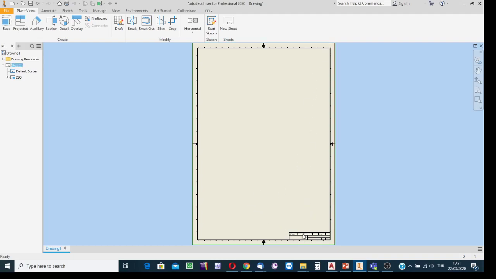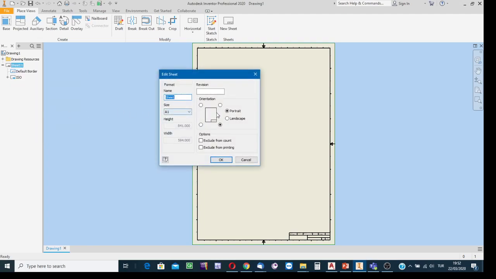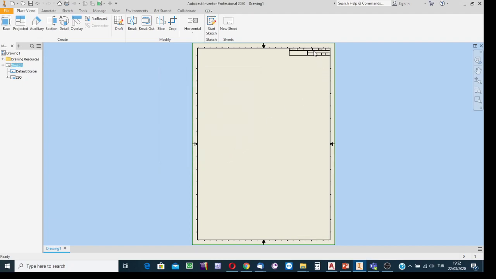For instance, in the scenario, assume that we have a clash between the title block and the view. To be able to prevent interference, shift the title block from this corner to the other corner. Try the upper right corner. How? It is an editing issue. Bring the cursor onto the sheet icon, right click, edit sheet, and then select this radio button at the other corner of this paper simulation. And then say OK. Then the title block will be shifted from here to there.